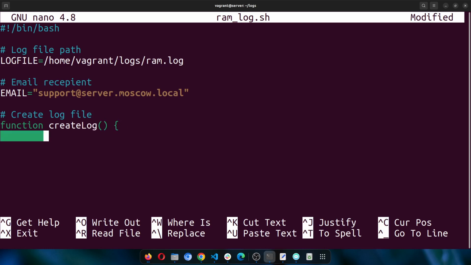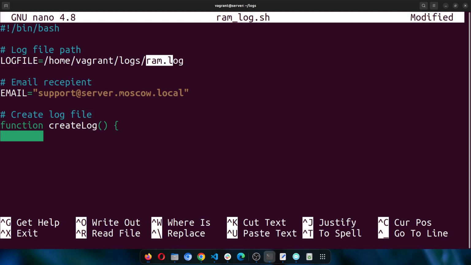So in this function, the first thing we want to do, because every time the command runs, it will check. We want to be able to remove the file if it's there. So we want to check if this file exists. I think that's proper.